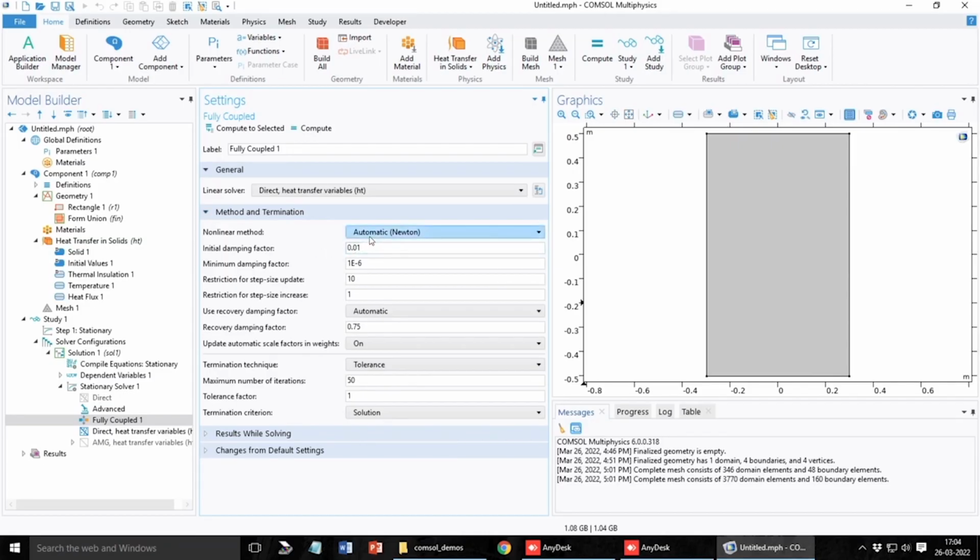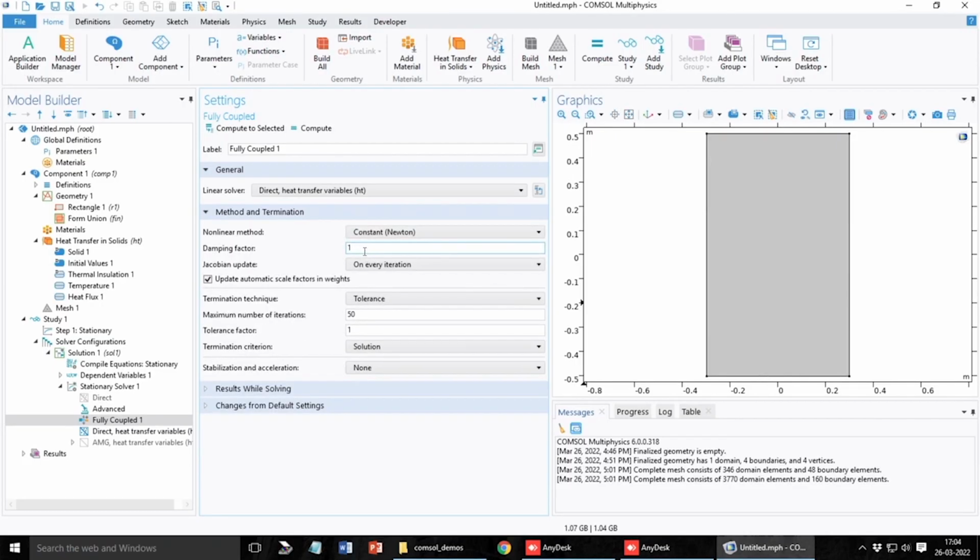If you select this method of the solution to be automatic or constant, it will ask for the initial damping factor. If you set constant Newton process, the damping factor can be constant in each iteration. So what is this damping factor? This damping factor is essentially a scale.